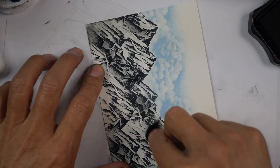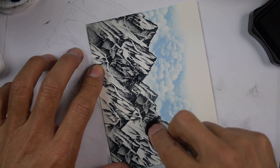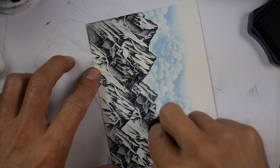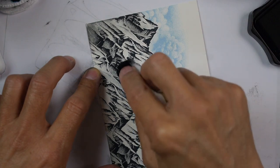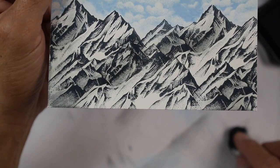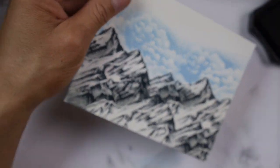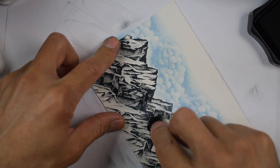So let's do this. Let's create a little bit of separation right here, okay? And I'm following the design, too. There's a little bit of a darker area right in here, okay? All right, so we'll do something like that. And do you see the variation within our space like that? Let's create a little bit of separation between this and this right here, okay? So come in here like so.